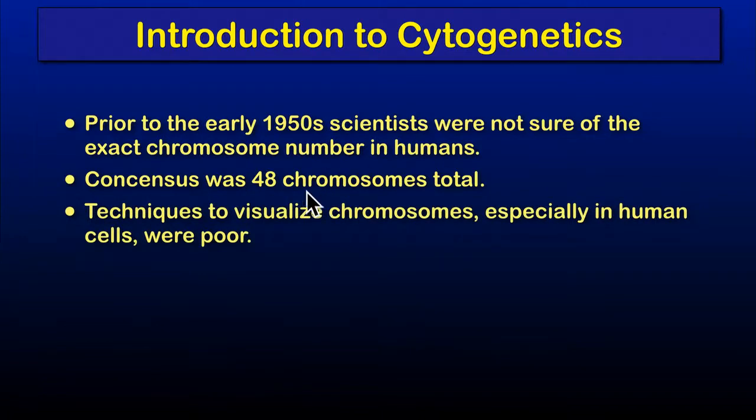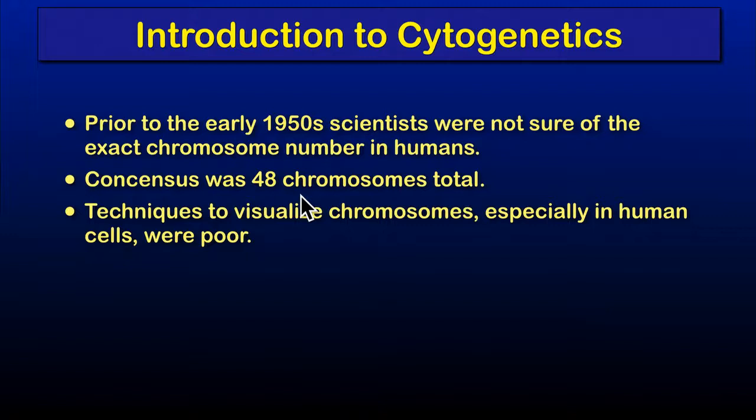So why would we not know? And a major reason why is that techniques to visualize chromosomes were very poor. Another thing is you have to look at a cell at just the right period of time, which essentially is M phase, when the chromosomes are condensed. So if you looked at, for instance, a typical hepatocyte in your liver, how often does that hepatocyte go through the cell cycle? In other words, complete a cell division. It's about once a year. Once a year, a typical hepatocyte divides.